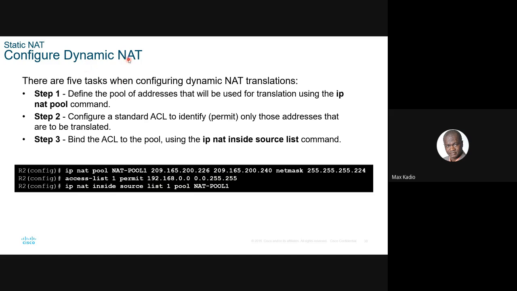So for dynamic, I have a pool. It's not one-to-one like in the static. So let's say I have 10 users and I have 5 valid public IPs. Inside my network, I have 10 guys. If they all want to go to the internet, the first 5 each use one and go to the internet. The other 5 remaining in my company wait. They cannot go to the internet until one of these public IPs is free. So let's finish first, and I think you're going to understand. Please check this for 1 minute, and we continue.